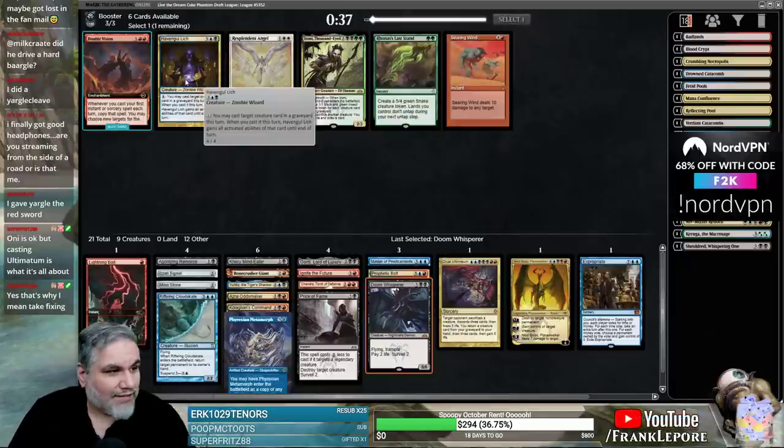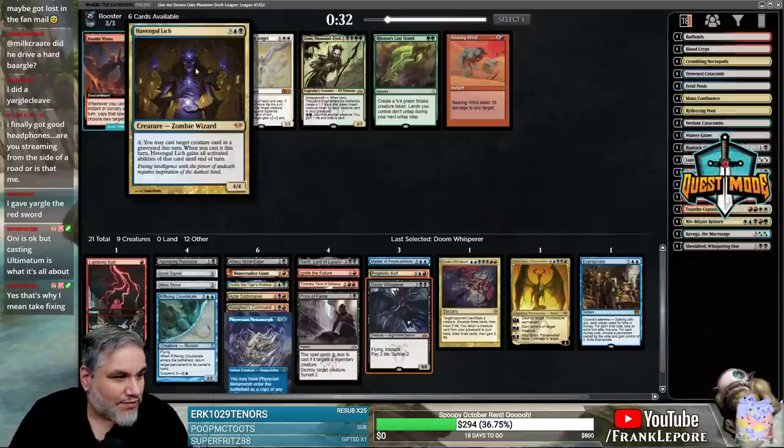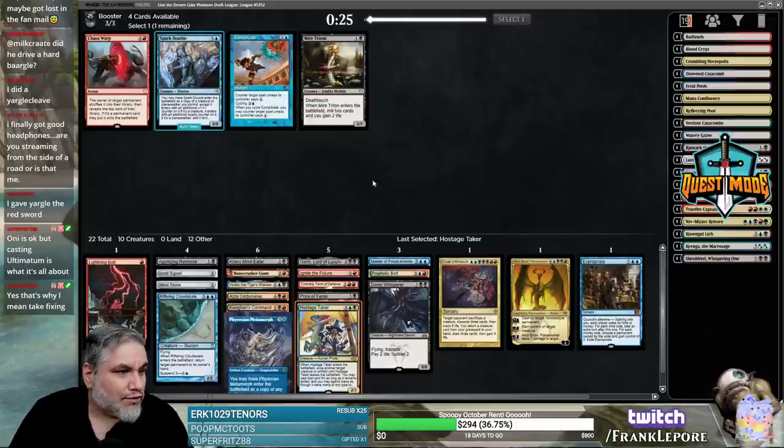How many times have I said a fine man? You may cast target creature card in a graveyard this turn. When you cast it this turn, Havoc Lich gains all activated abilities. Yeah, I think Havoc Lich is actually fine. Oh, Hostage Taker came back? Wow. That's for sure playable.